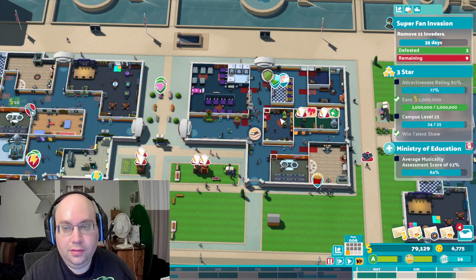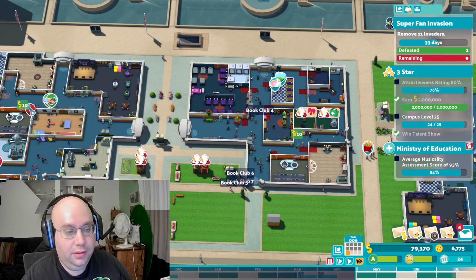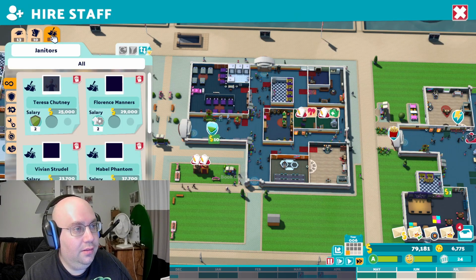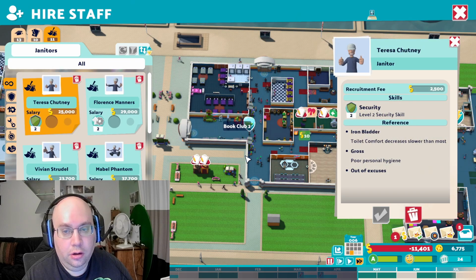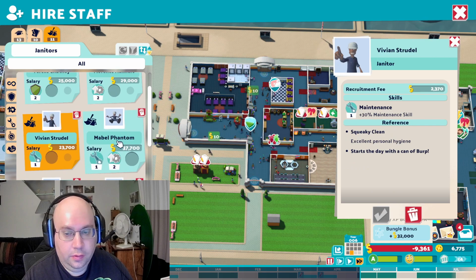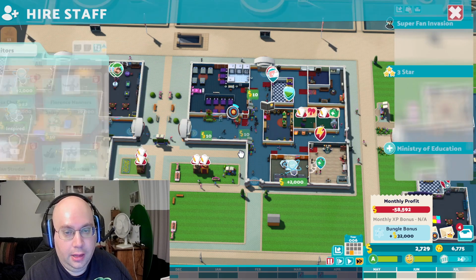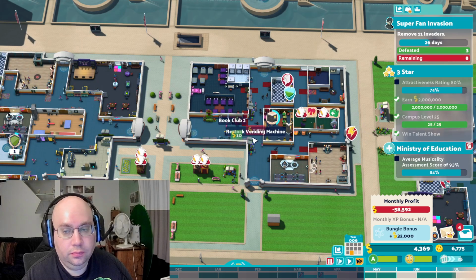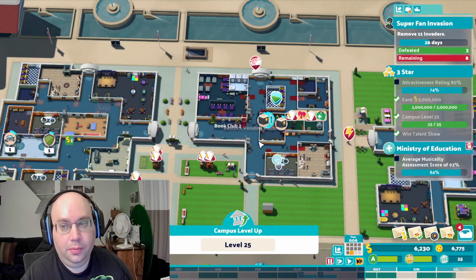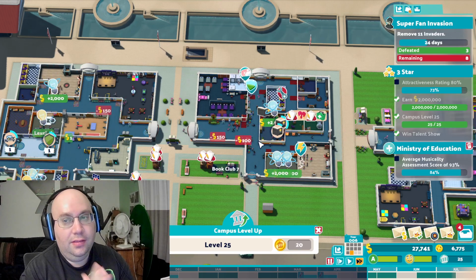So the attractiveness level dipped a little bit thanks to the invaders, which are still going around smashing things. But I am just about there. Okay. And the money is down. And the money is back up enough. Good. Alright, so we hit level 25, so we just have to get the attractiveness level back up. And then this level is finished.